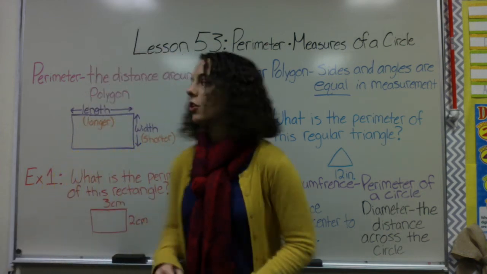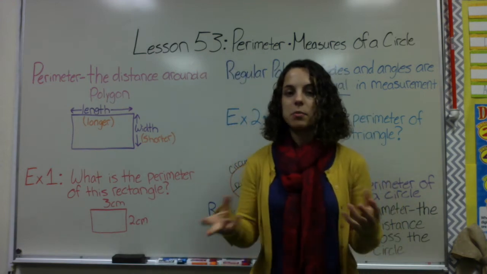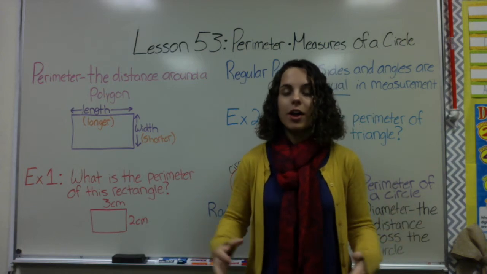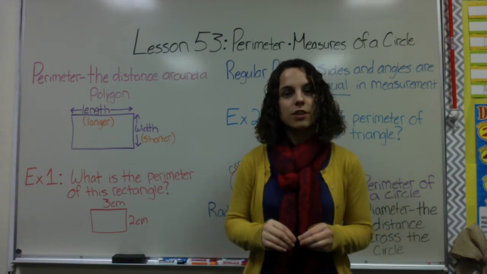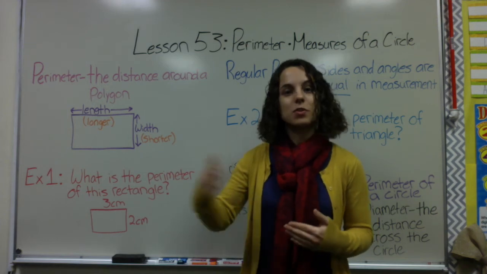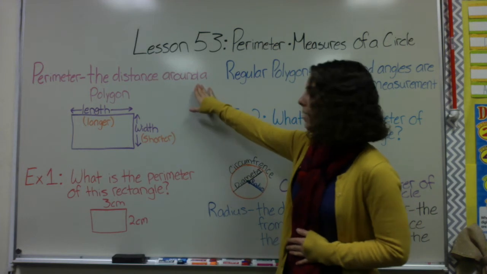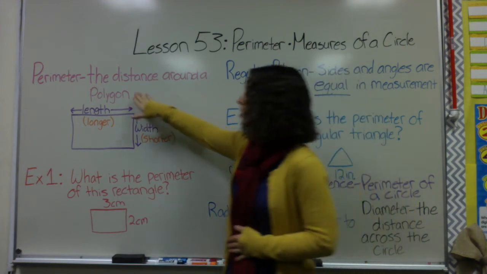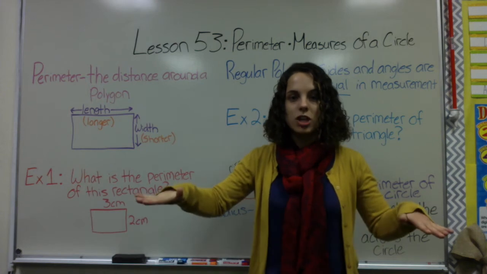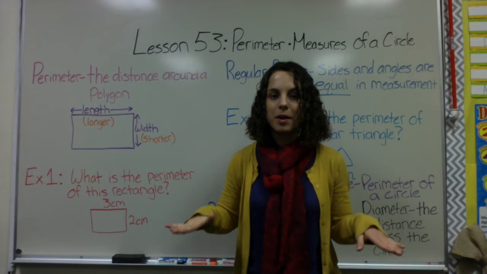So the first thing that we're going to look at is perimeter. Now, I know this is kind of a review, but I like to start basic and with a good foundation. That way we don't get perimeter confused with area and then confused with volume later on. So perimeter is the distance around a polygon. Notice it's only a polygon, so it's around a flat shape that's closed and has straight lines. That's how we find perimeter.